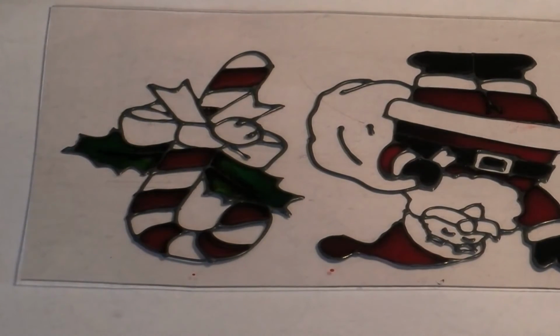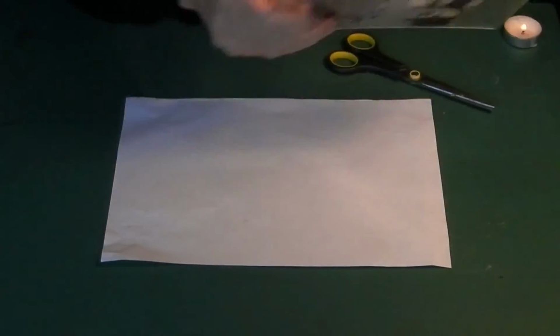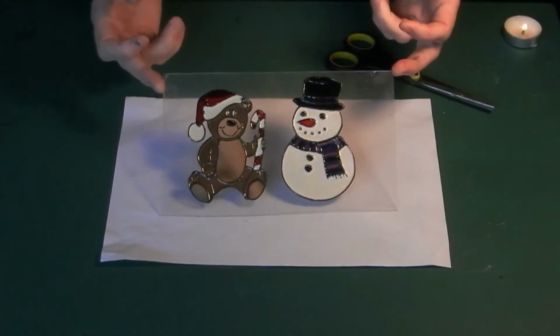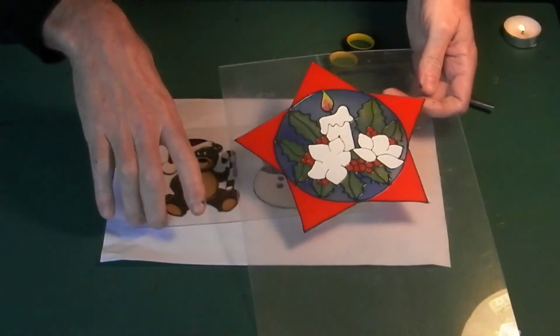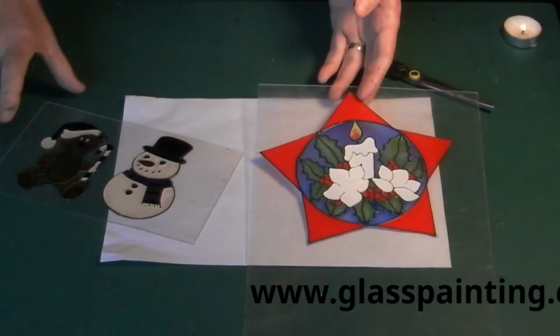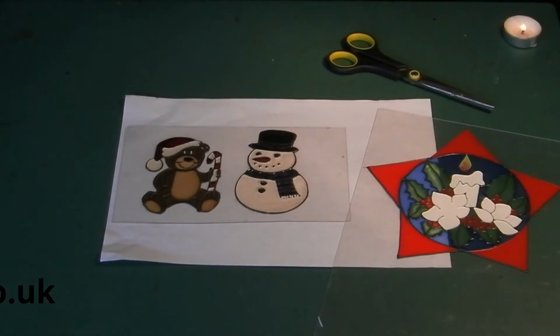Right, I'm going to carry on and finish these two pieces and then leave them to dry properly. As before, I do have some pieces here I've already completed. Two of the tree decorations and a larger one to hang probably in front of a window but not on the window. Could go on the window, wouldn't make any difference.